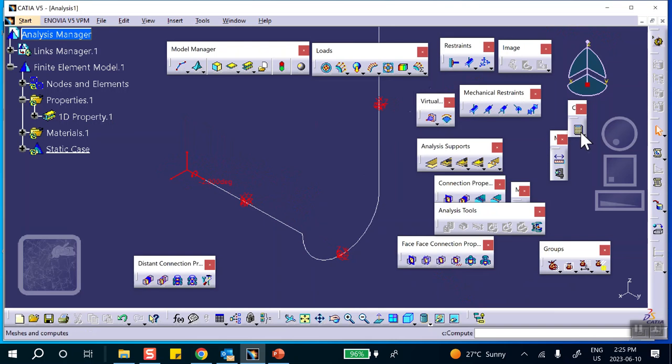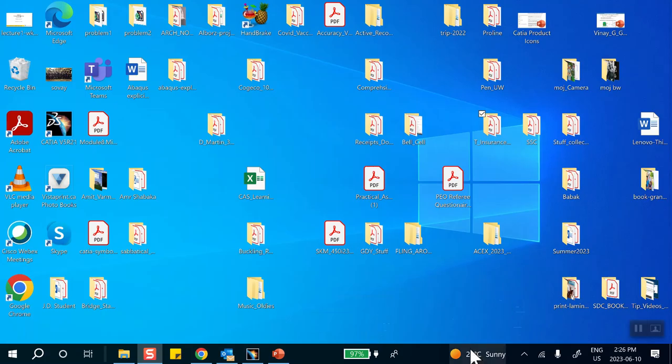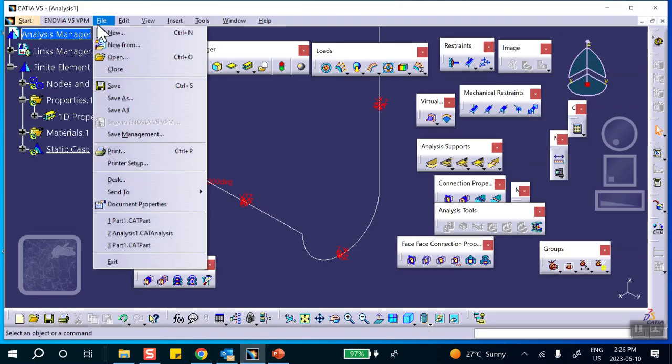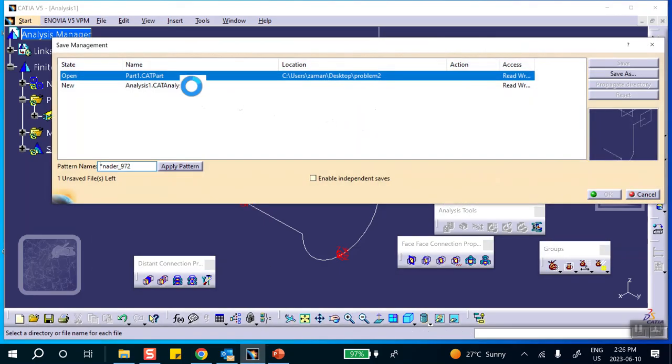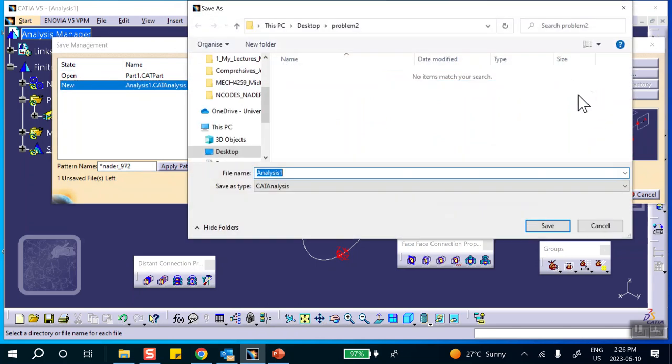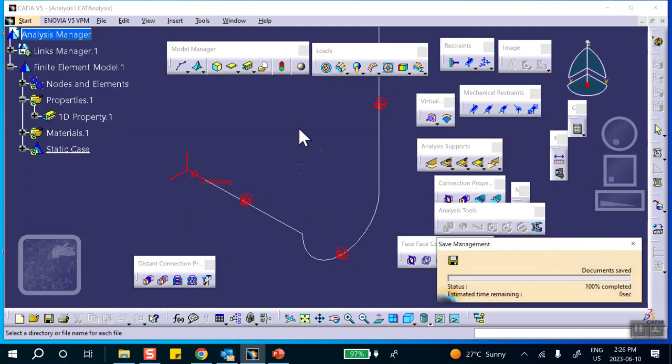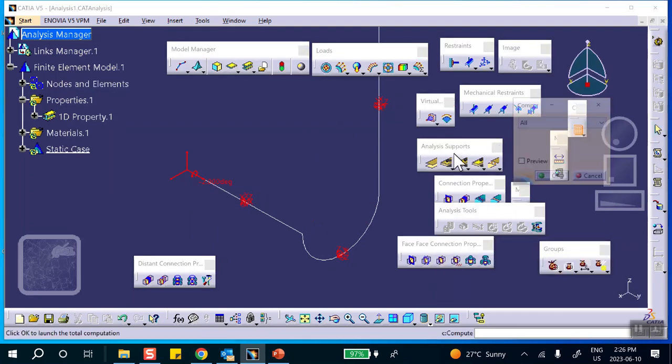So we're going to save it. File, save management, analysis, save as. This is in the problem 2 folder. We say OK, and then we run it.